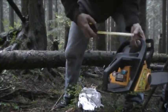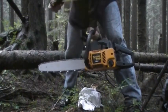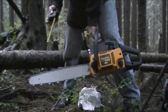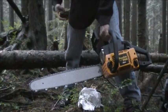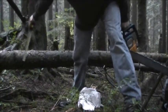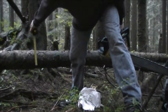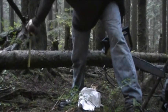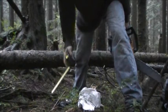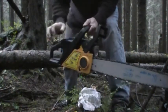In this demonstration for checking out fuel consumption, I have a half a tank of fuel which is 250ml and a full bar of oil which is 250ml. I'm going to be cutting through this blow down — it's a fir and it's about a 7-inch diameter tree. I'll just be going along making little wafers out of this thing and I'll see how far I can get before it runs out.